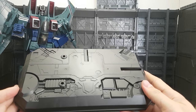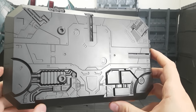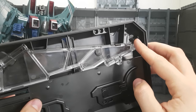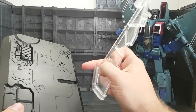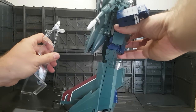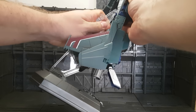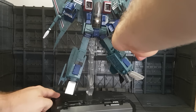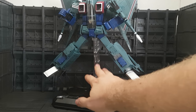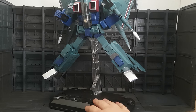You also get a flight stand, which is really thick plastic with fantastic detail. Underneath you have the actual flight stand and a clip for a Megatron gun, but no Megatron gun included. The flight stand slots together really easily, and sitting him on there is simple — same as all the MP11s. There is a slight amount of wobble because there is a lot of weight on one section, so you wouldn't want to move it around too much.